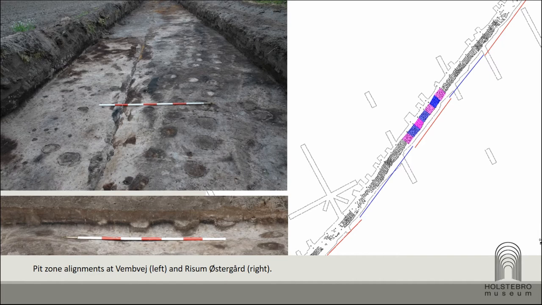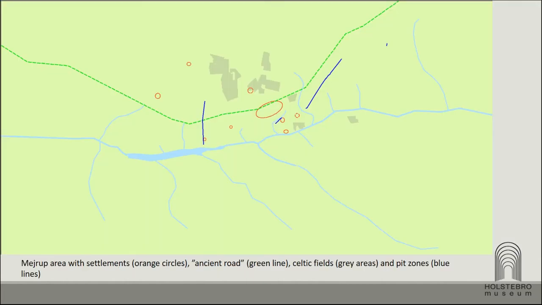So the most plausible interpretation for these particular alignments is that they are simply long rows of small empty pits. They might have been a temporary hindrance for a group intent on crossing them, but it's doubtful if they are a substantial defense. While the mounds are still visible in the landscape today, the pits were never redug — they must have sanded over within a few years. So each of the four pit zone alignments represents a very specific but unknown event. Also in the early Iron Age, a system of fields was laid out just north of the row of mounds, and together these man-made and natural demarcations shaped the landscape.